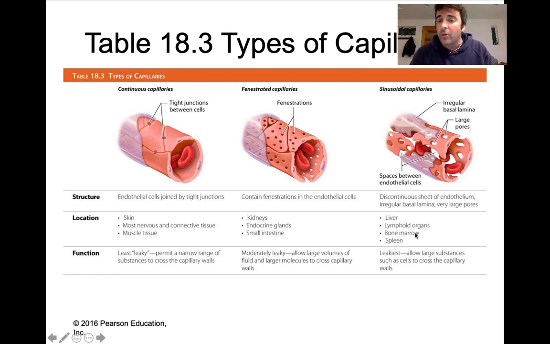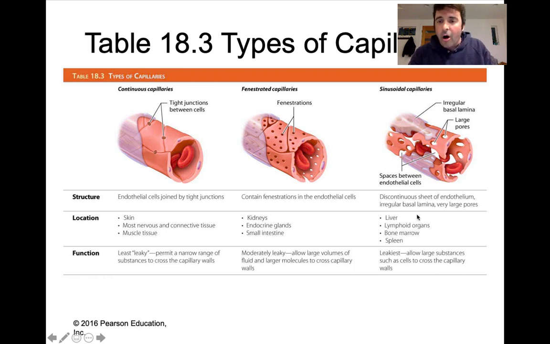So bone marrow makes red blood cells, white blood cells, and platelets. If you're making red blood cells, white blood cells, and platelets, you need a mechanism to physically get them into the cardiovascular system. You squeeze them through these sinuses and these sinusoidal capillaries that feed into those tissues. The spleen filters out and functions as a reservoir for red blood cells. In order to filter red blood cells out of the system, you need to be able to physically get those red blood cells from the cardiovascular system to the parenchymal cells or to the functional tissue of the spleen.